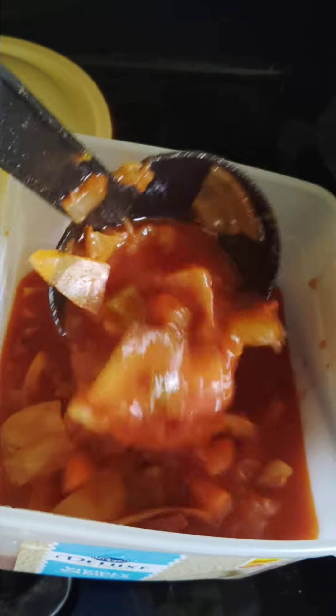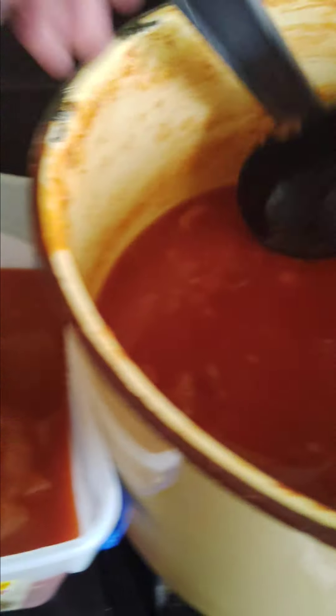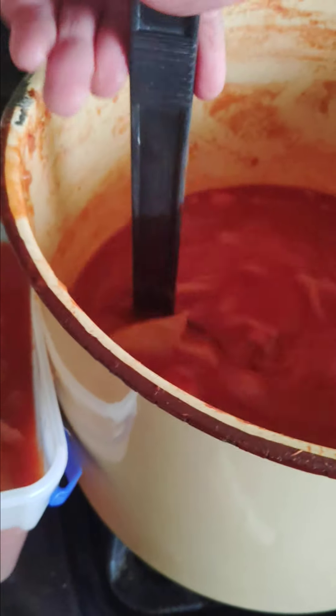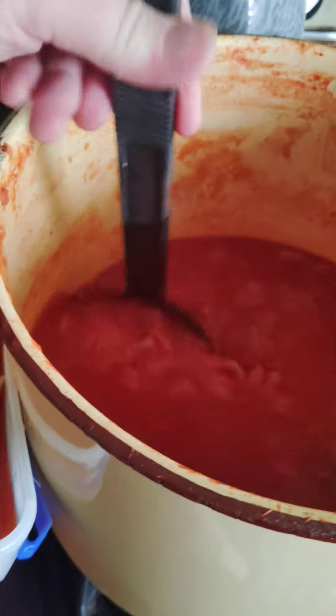But it came out to die for. I cut up a cabbage, I cut up two green peppers, almost a whole bag of small carrots I chopped up, a couple things of celery stalks — two or three, whatever you like — three medium to small onions, a big thing of Walmart tomato juice, and a thing of organic chicken broth — you don't have to use organic — and bottled water.